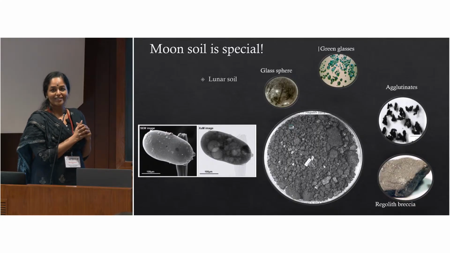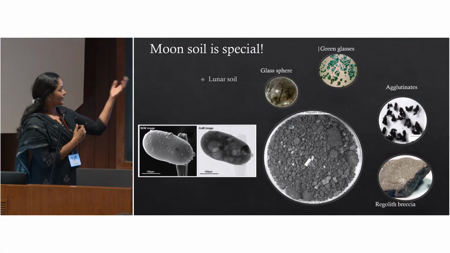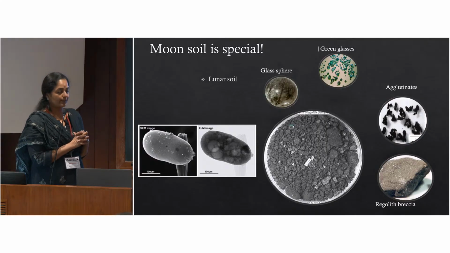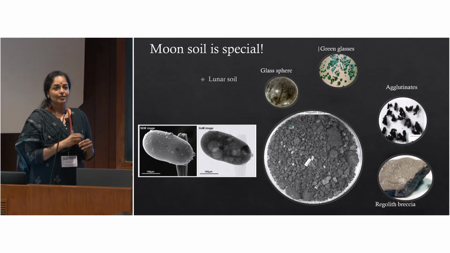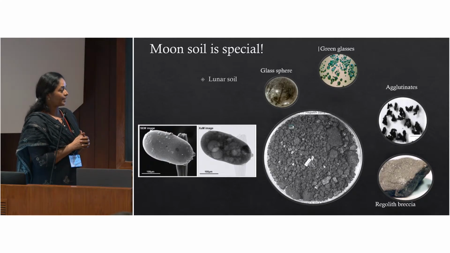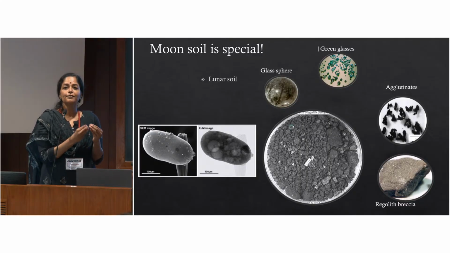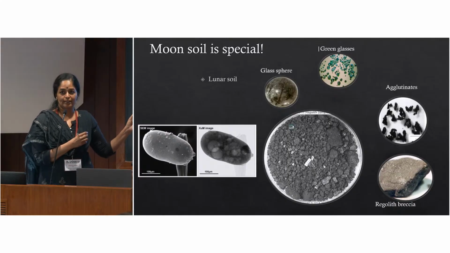The green glasses, so they are actually green, but it's just very low in quantity. That again gives a sense of how volcanism has happened on the moon. Agglutinates are very special only to the moon because they are a result of solar wind interaction with the regolith and meteorites. Even a micrometeorite, at very local scales, like micron scales, will impact the soil, melt it, and fuse it together. So these are products created just because of such micrometeorite impacts.